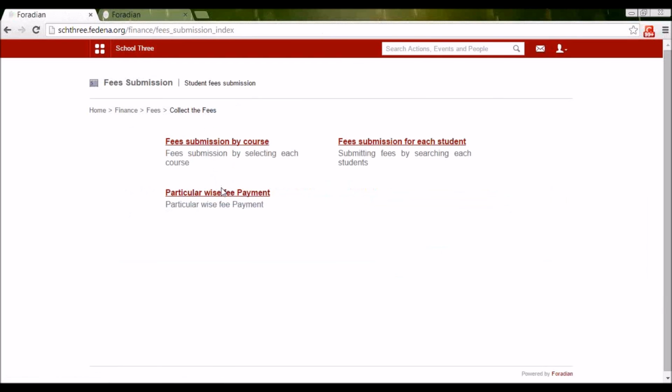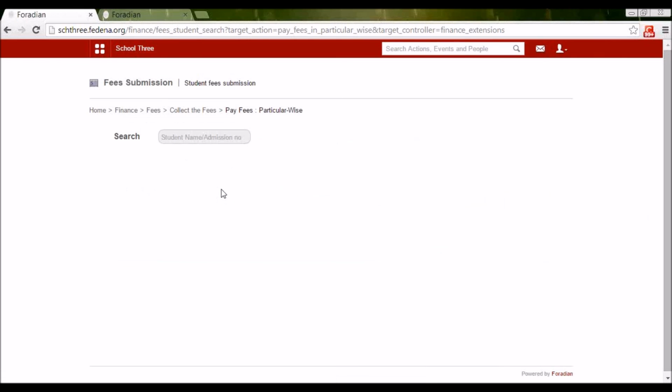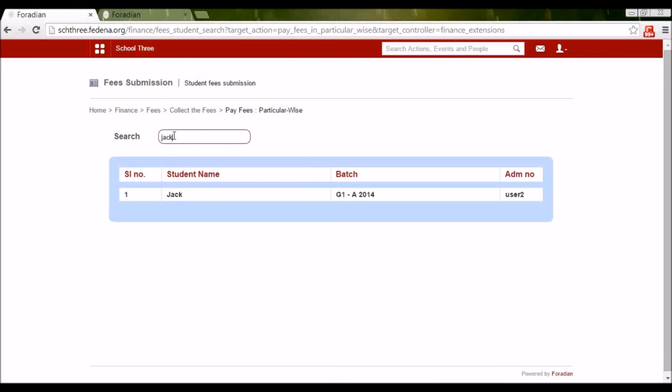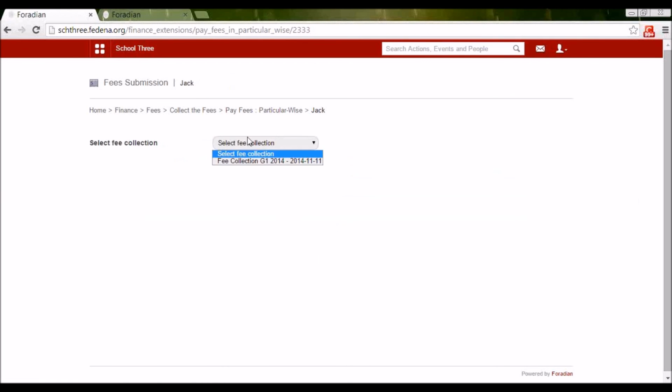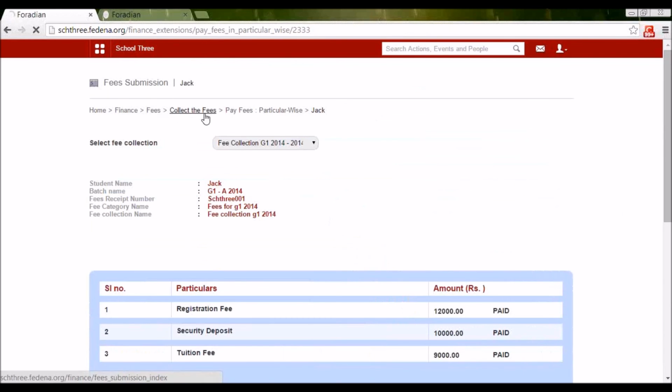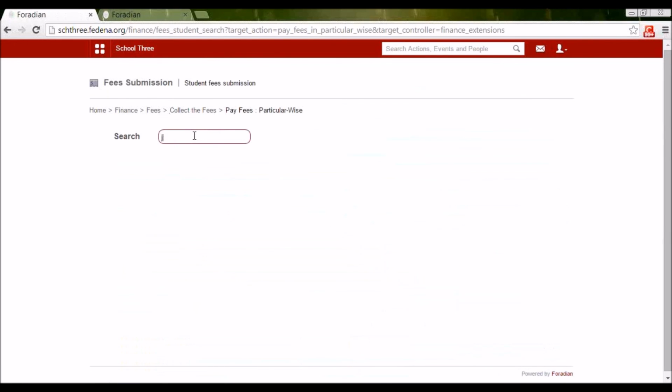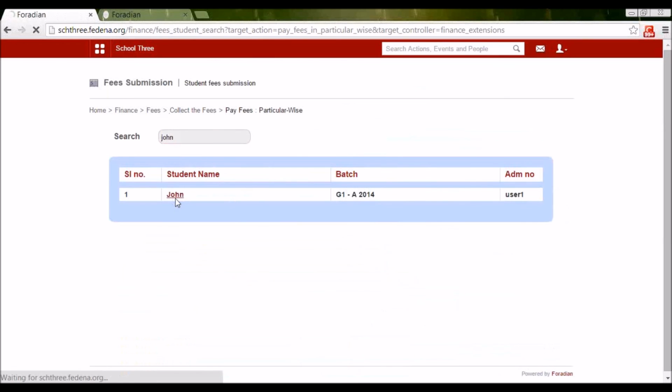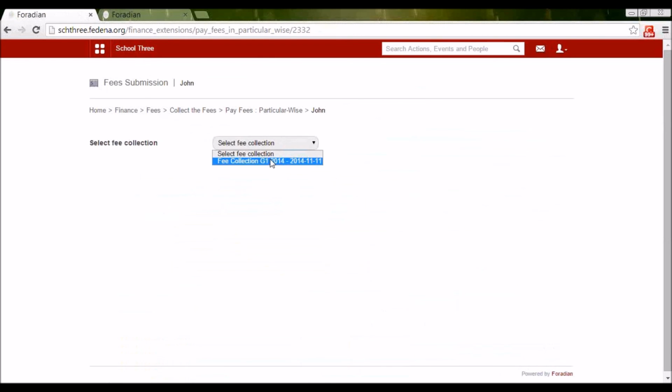And the third way is particular wise fee payment. So let's understand what this is. Let me do it for Jack. Okay, Jack has already paid the fees. Let's select John here, the person who has not paid the fees.